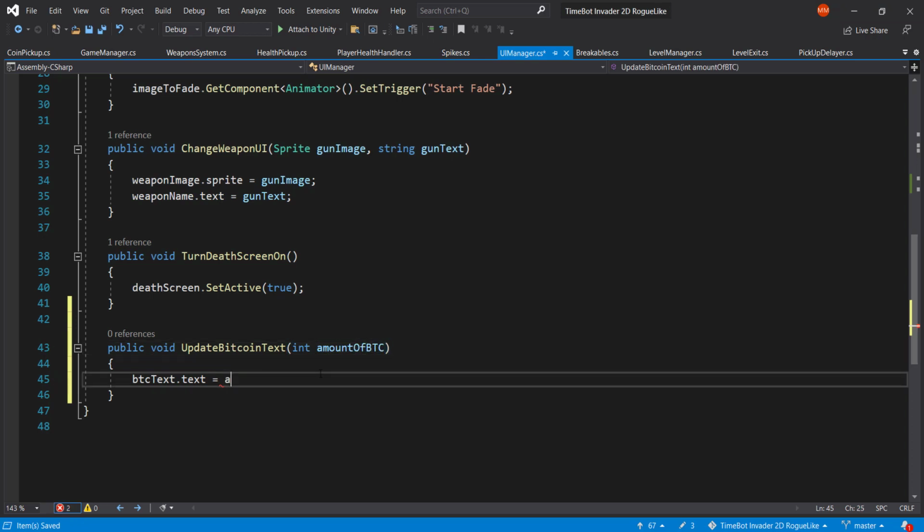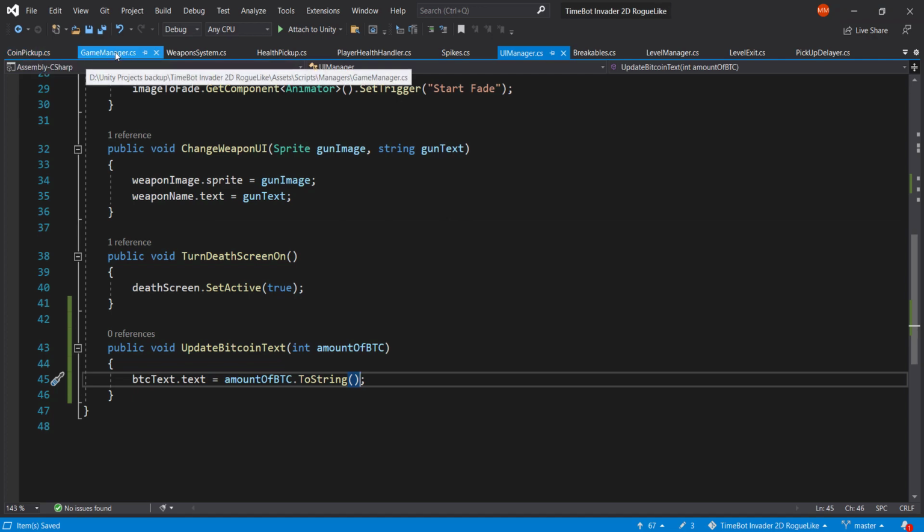There we go. So this does not work because you cannot convert an int into a string. So I'm going to add the dot ToString. Save that. So this is a bit of a trick. Maybe you didn't know how to do that. There are other ways around this, but this is one way that I'm going to show you for now.